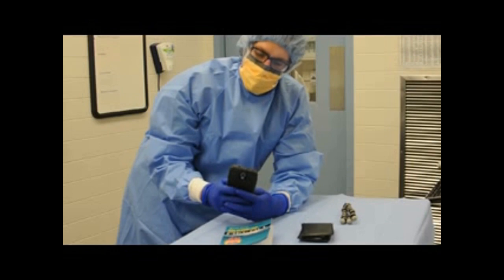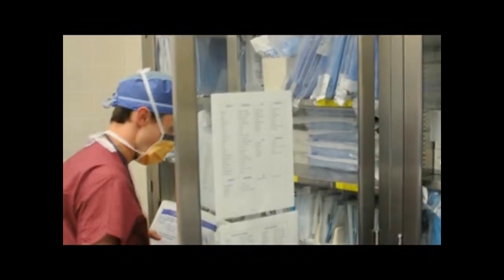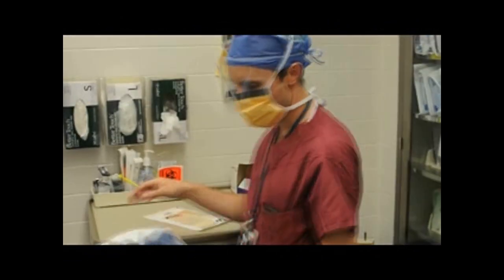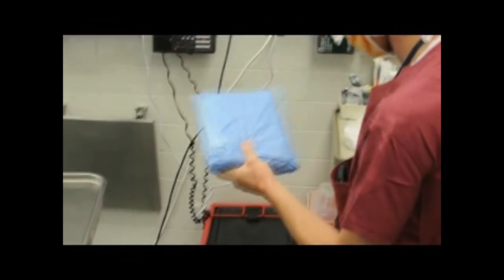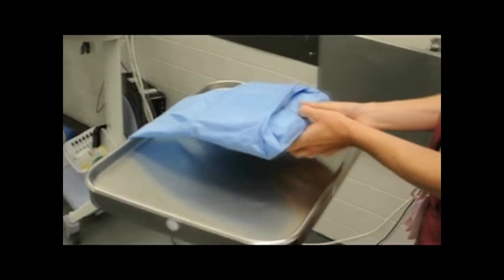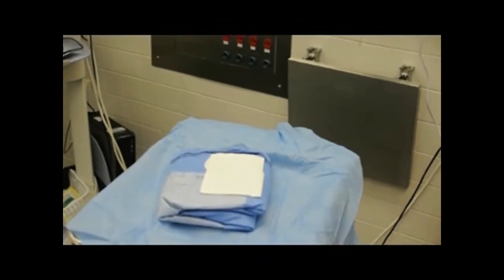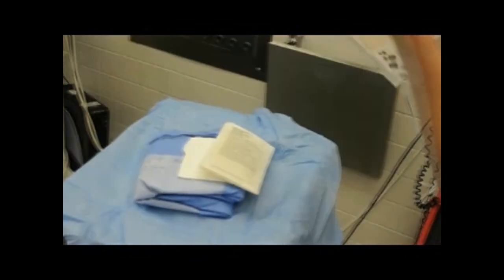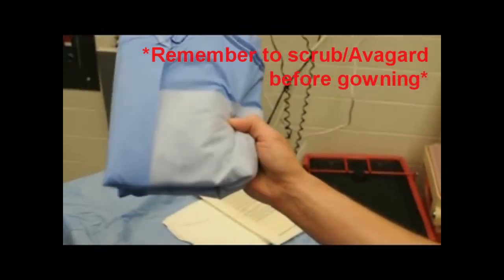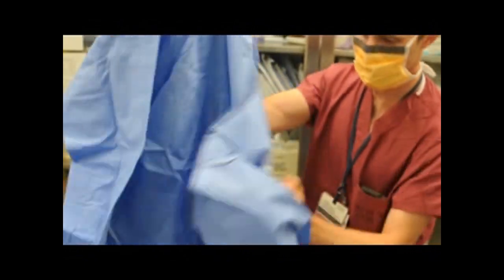Sometimes, like if the scrub tech is busy, you will have to gown and glove yourself, which is a slightly different experience. Grab your gown and gloves just as before and place them on some surface. Open the gown package, remove the gown, and place it on the table. Unfold the flaps so that the sterile gown inside is exposed. Then open your gloves the same way as before, but drop them onto the sterile gown. After you've scrubbed or Avagarded, when sterile, grab the gown so that the opening of the two side flaps — which become your sleeves when unfolded — face you. You can touch this because it will be against your body when you wear it. Slide a hand into each side flap and reach in, letting the gown unfurl, and be careful not to touch anything. A non-sterile person will close up your gown in the back.